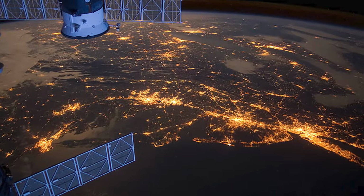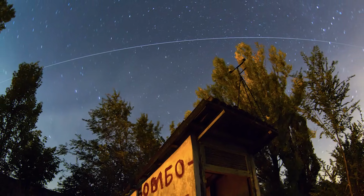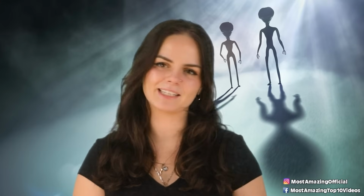You see, the ISS actually orbits around the Earth once every 90 minutes, so even though these images are incredibly eerie, the darkness only lasts for about 45 minutes each time it comes. But even with that being said, I'm gonna go ahead and chalk this one up to a big fat no from me. But let me know what you guys think. Would you ever take a walk along the dimly lit wild side of space exploration?